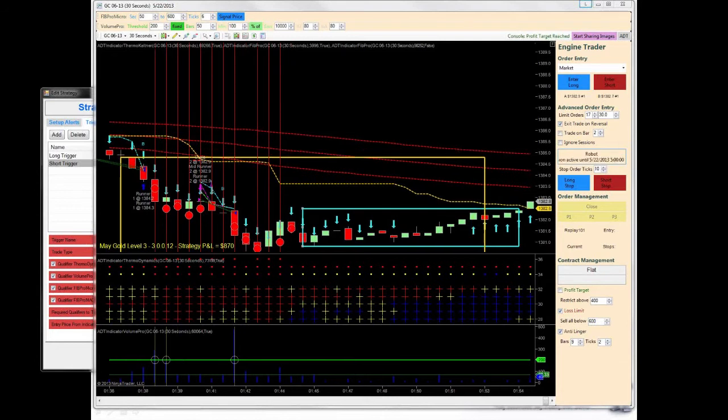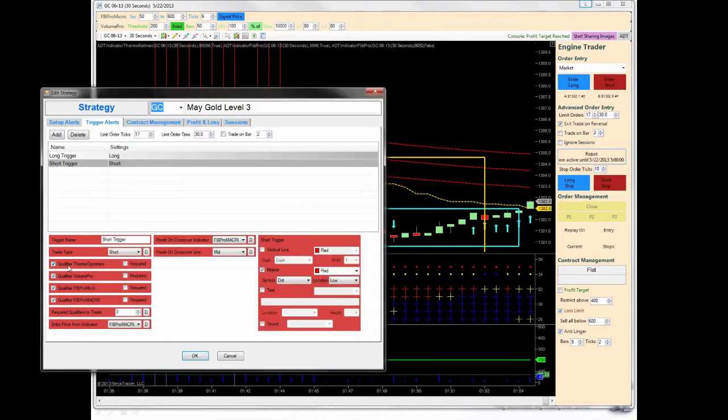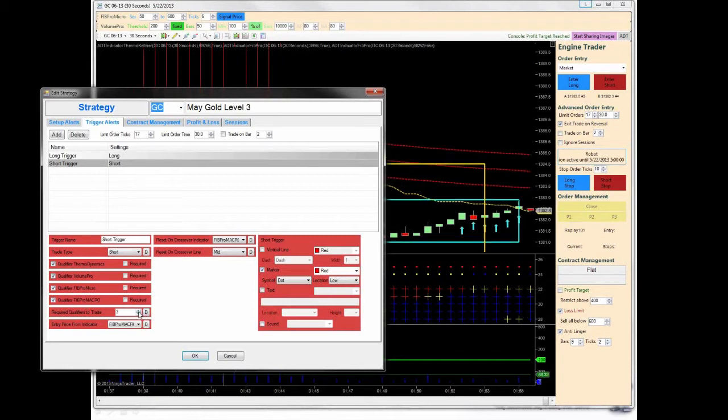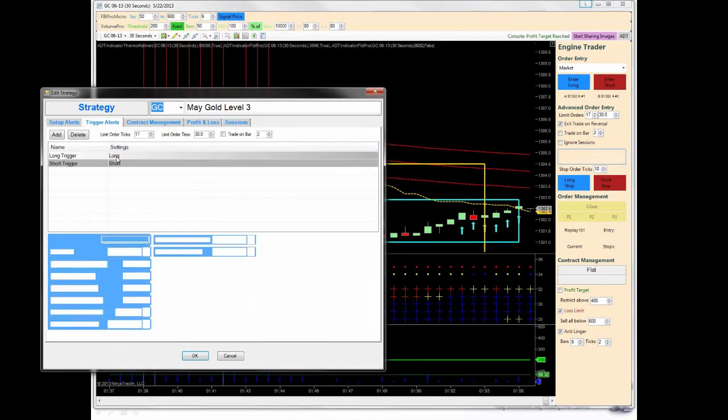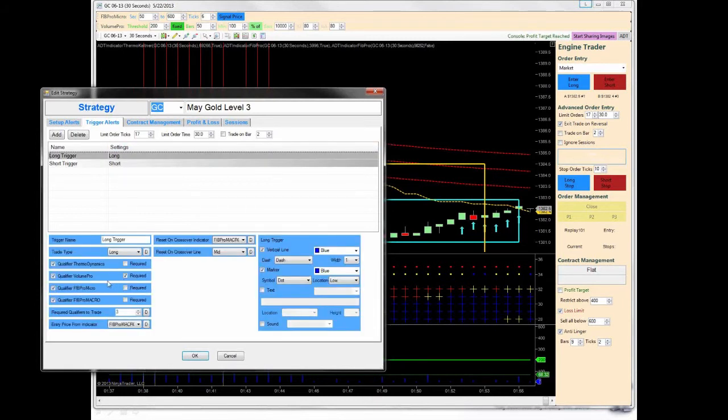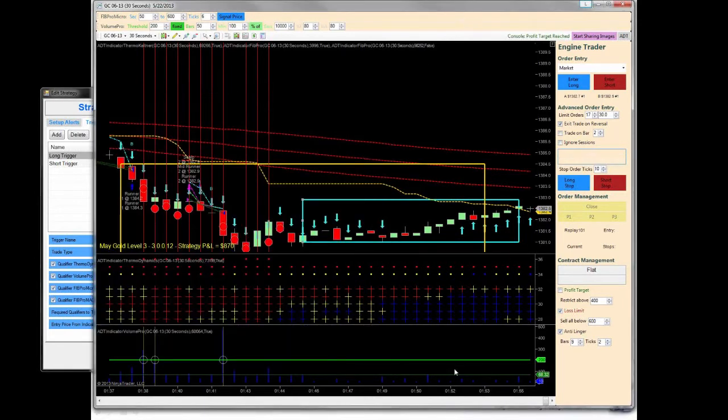So there, now it's reset, and now it's active, and it's looking for a trade again. And again, the way we have it defined, over here in the triggers, I have all 4 of my indicators participating, but any 3 can collaborate on entering a short trade. Over on the long, I have it set up almost the same, except to go long, one of the 3 must be the volume indicator. Normally you wouldn't set those up differently, but that's the way it's set up now. So now let's just watch and see what happens.